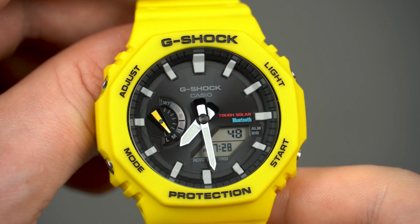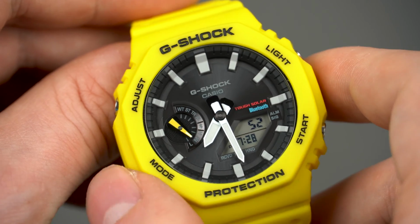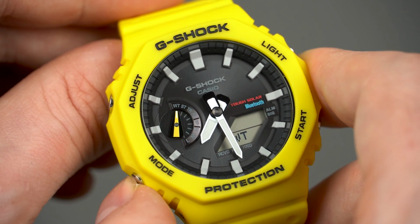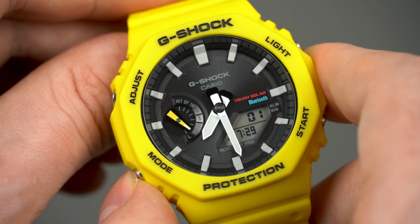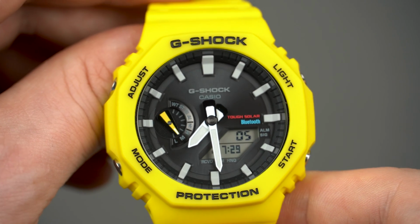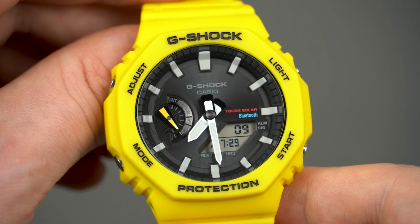So these were the major differences. Besides them, there are a couple of minor ones that I've noticed. The first one is the sub-dial at 9 o'clock. It now indicates the different modes, which are world time, stopwatch, countdown timer, alarm, and Bluetooth. Finally, when you are in timekeeping mode, it shows the battery level, high, medium, or low. On the other model, it simply indicated the day of the week.